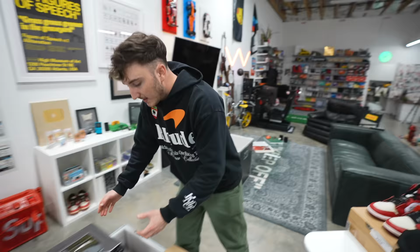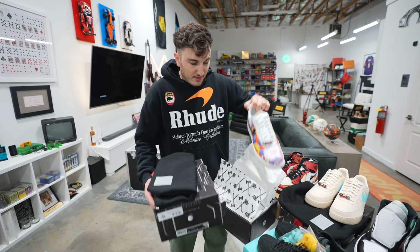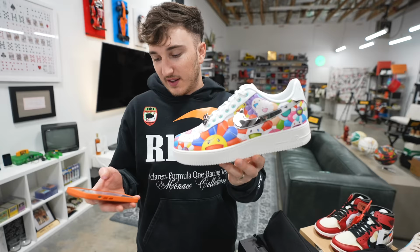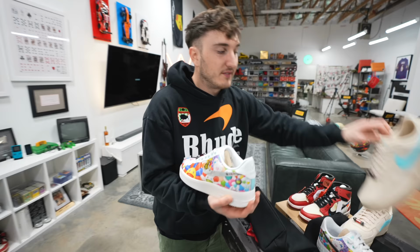And then we got a couple artifacts in here. It's funny to say artifacts. Let's see what colorway we got here. Another dust bag, and then this is the Murakami one. That's exactly what I was talking about. This, I believe, is the most sought after out of the entire collection. I assume most of you guys know who Takashi Murakami is. Obviously known for those flowers there and that design. This is gonna be a very popular design, and they have 3,815 pairs of these, and this one right here is going for about $1,350. So not too crazy, but I can see why everybody would pick this one. But like I said, this is way cleaner to me. I'd wear this all day before this. This is too bright for me.